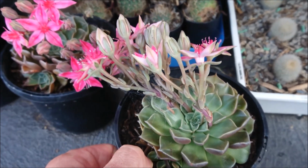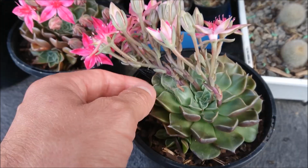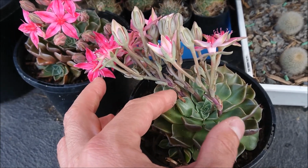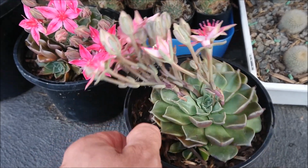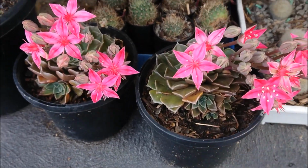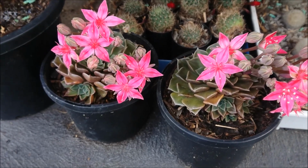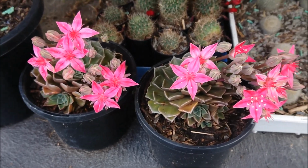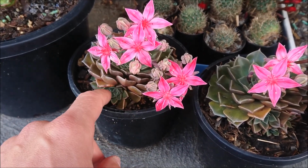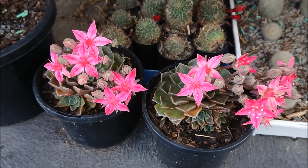These guys, I did show them when I first got them, and they were a bit smaller. I noticed they were growing quite quickly, so I put them into these bigger pots, and it's paid off. They've actually grown a lot. They were much smaller, probably more around this size, and I water these guys pretty heavily because they are actively growing and making lots of pups, which is nice because friends and family have spotted this one and everyone wants one, so I'll have to lift them and take these pups off soon so that I can share them.